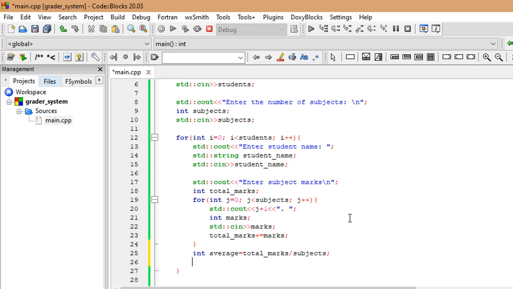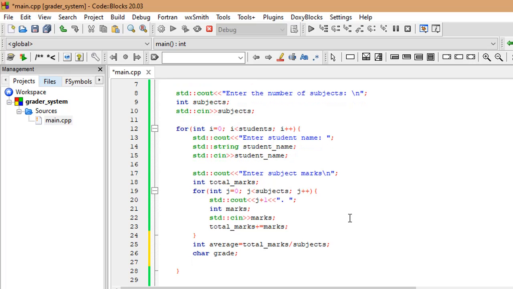Then after we've gotten that, let's output the average, right? Let's first get the grade, then output the average and the grade at the same time. So let's have our grading as A, B, C, D. Those are characters. That's why we're using char instead of string or int or anything else. We're just using char because they're characters. Now, grade. We can stay without initializing it since we're going to use it right here.